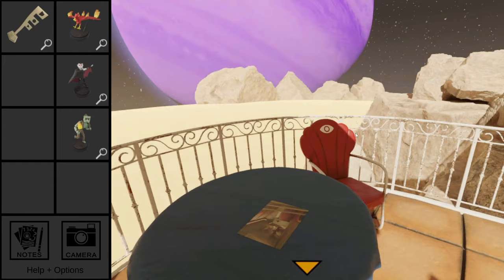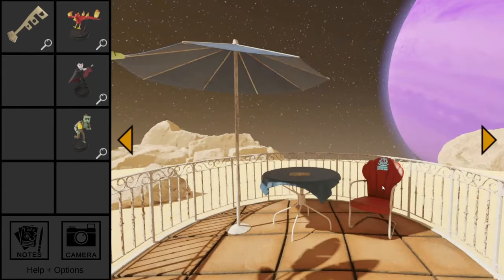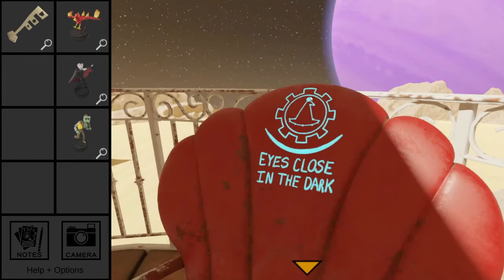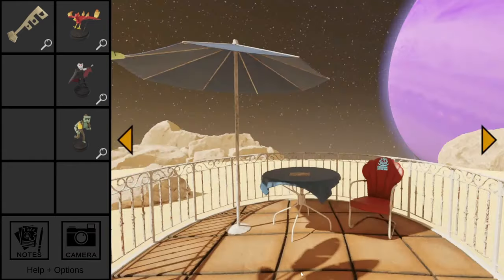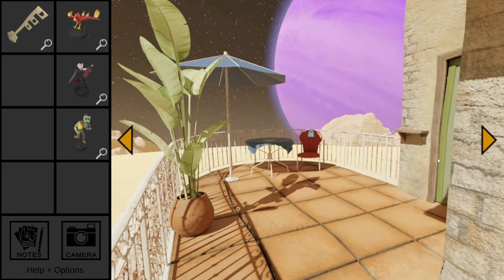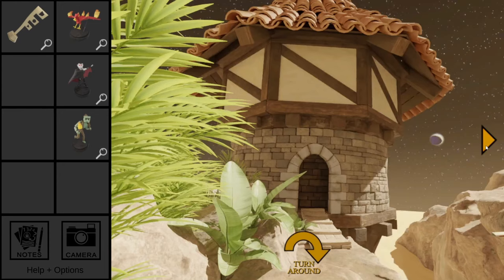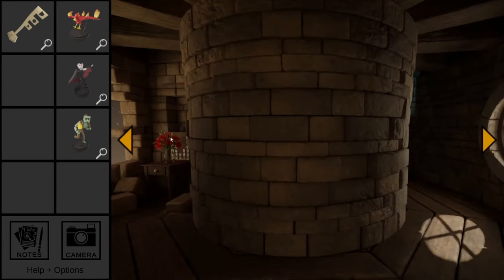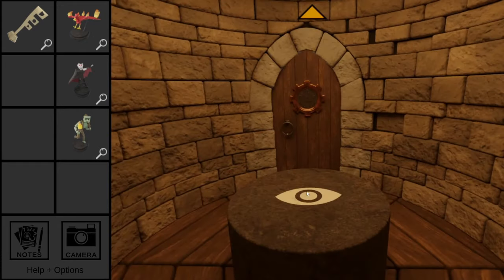It's gonna cover this chair in shade, and it's gonna close the eye. And then it's gonna show us this gear with like the switches hat in it. Now this gear is not the same gear as the computer, it's two different things. And so then it's gonna give us a clue that eyes close in the dark, which we'll use rather quickly. So if I go back in, and instead of going left, I go right here and go into the door. We can see this eye and the gear we just saw.